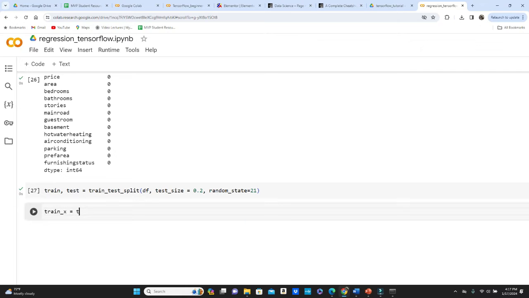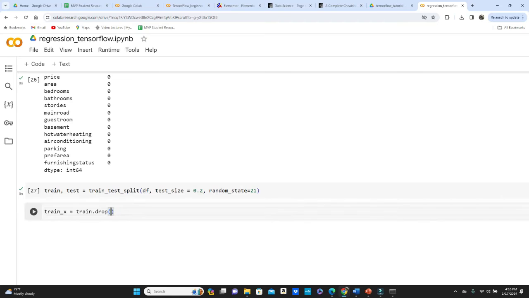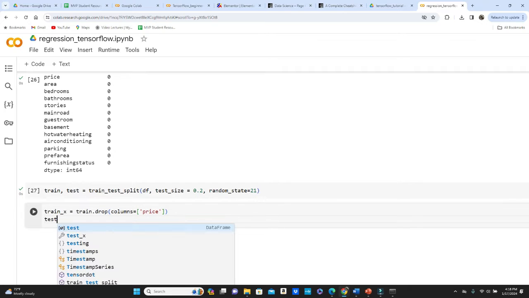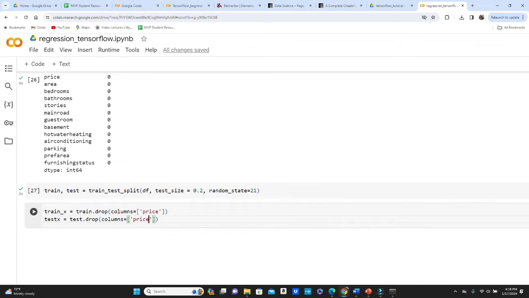I want to separate the training features and target variable now. So train_x, train.drop columns price, then test_x, test.drop columns price. I put an underscore here.